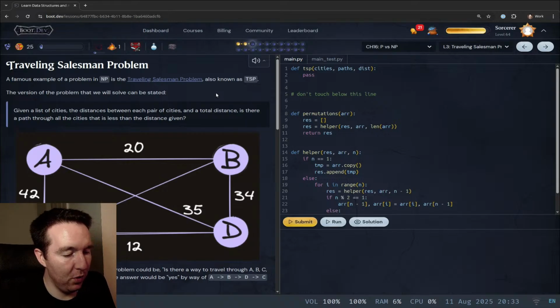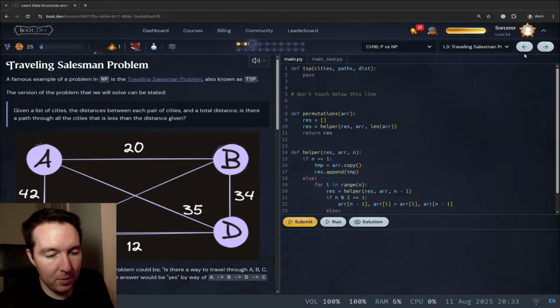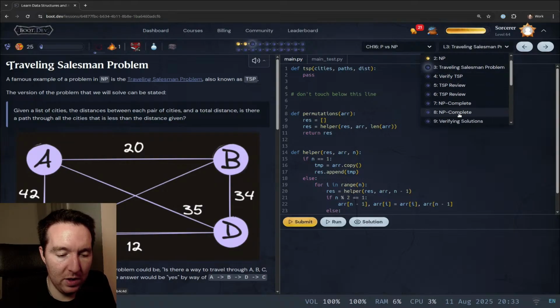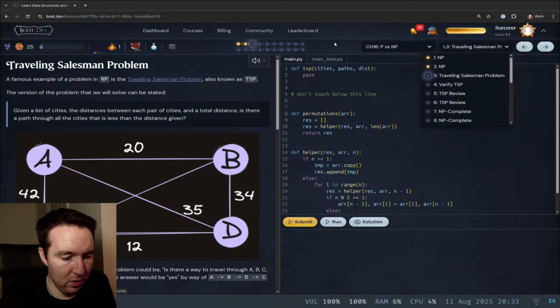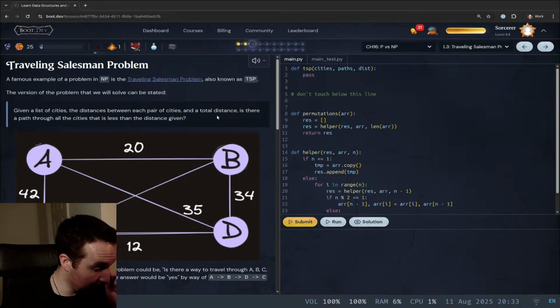A famous example of a problem in NP is the traveling salesman problem, also known as TSP. All right, okay, so that's what all these are. Verified TSP, NP complete. Okay, yeah, cool. The version of the problem that we solve can be stated: given a list of cities, the distances between each pair of cities, and a total distance, is there a path to all cities that is less than the distance given?